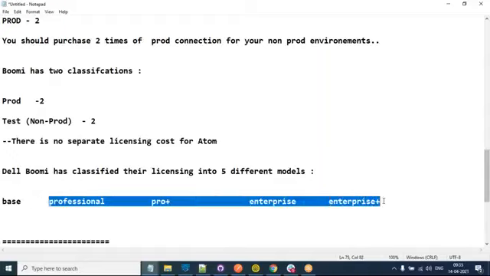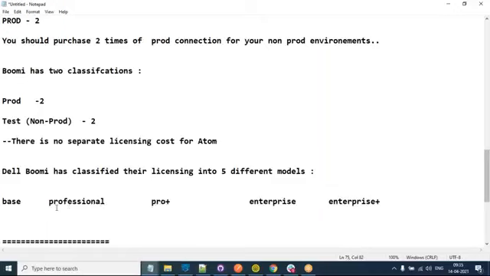Now these are the options we have: professional, professional plus, enterprise, enterprise plus. And this molecule typically comes only with enterprise or enterprise plus. Molecule is not an offering which we have for pro or pro plus.